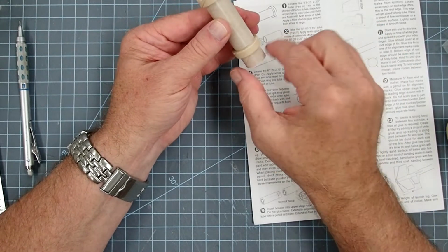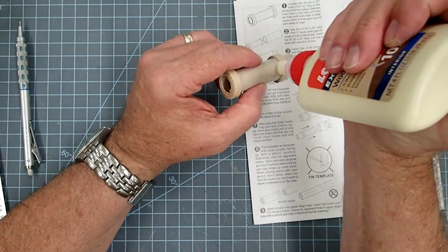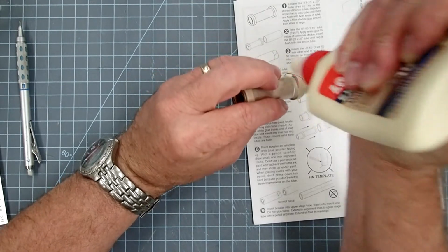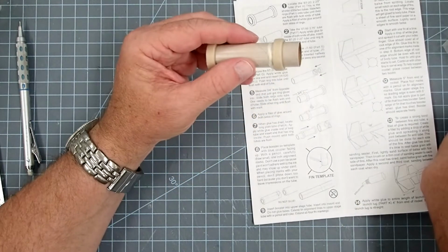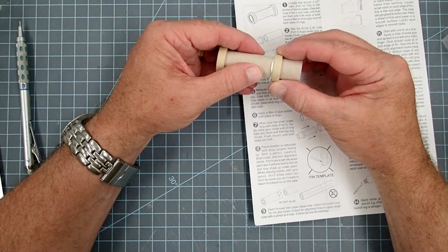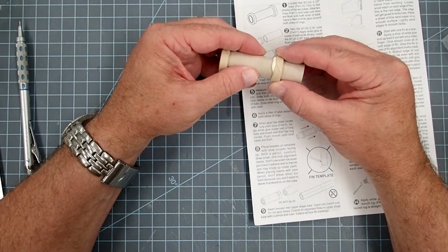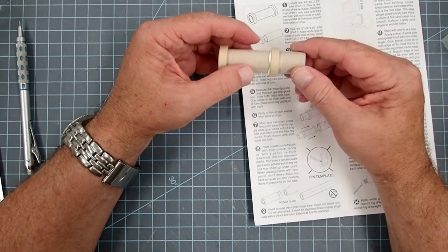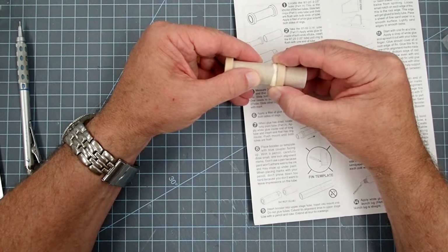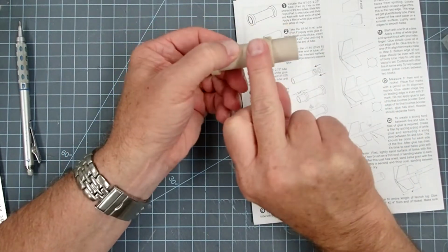Okay, so here on the aft ring, just going to run a bead of glue around there. All right, and then I'm going to push this forward until I see my line. There it is. Pull it back just a bit. Okay, and now form a fillet here.